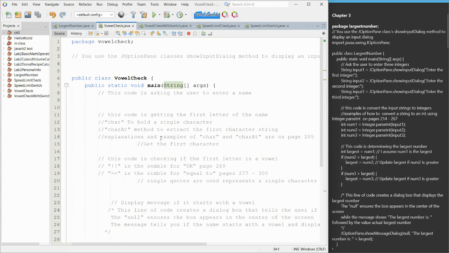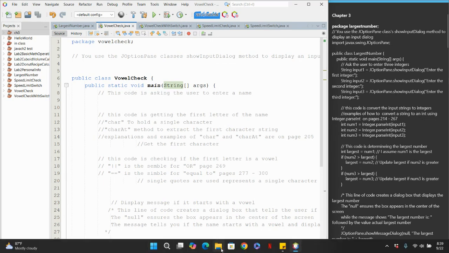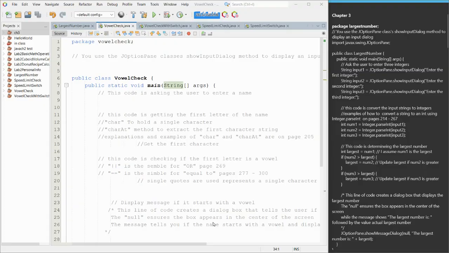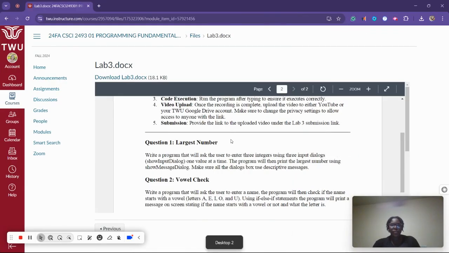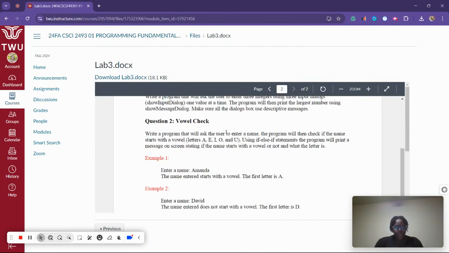Next, we're moving on to the while check. Let's go over to the instructions so that we know what exactly we're doing. So, while check. Write a program that will ask the user to enter a name.